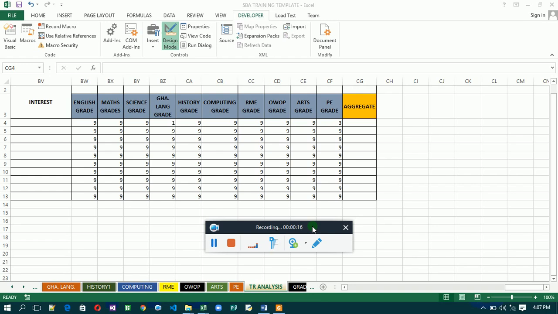In this video, we are going to deal with the aggregates and also the combo box that I talked about. Now, with aggregate, there are two ways of doing it. For primary school or the GHS, we normally select the best 6 irrespective of the subject. You select the best 6, so there's a formula for doing that.